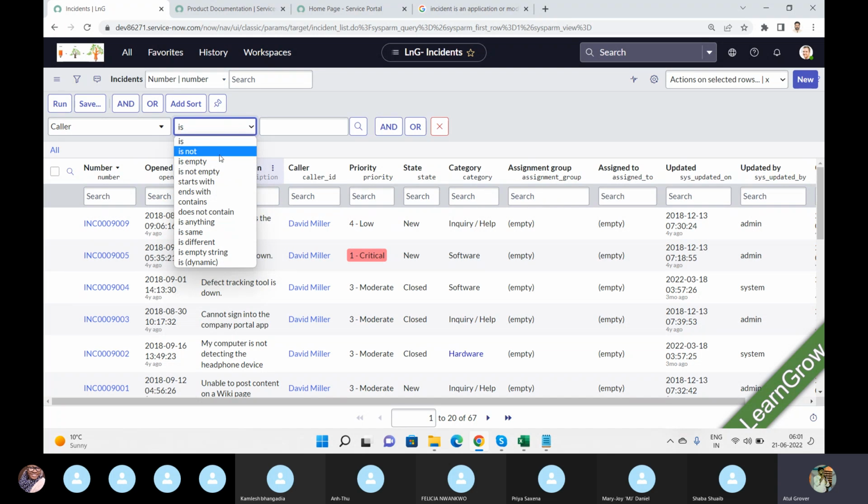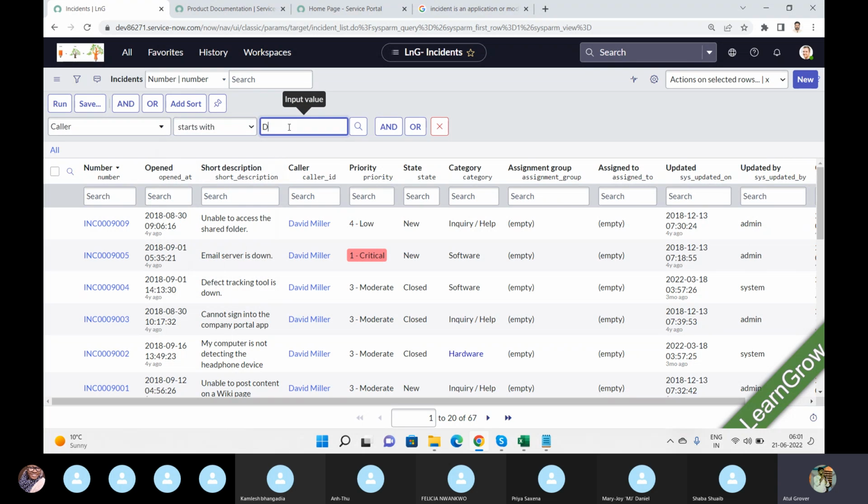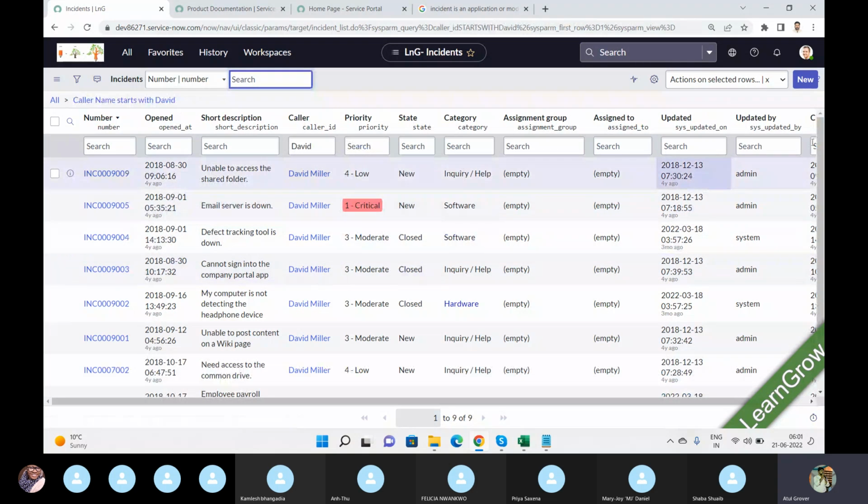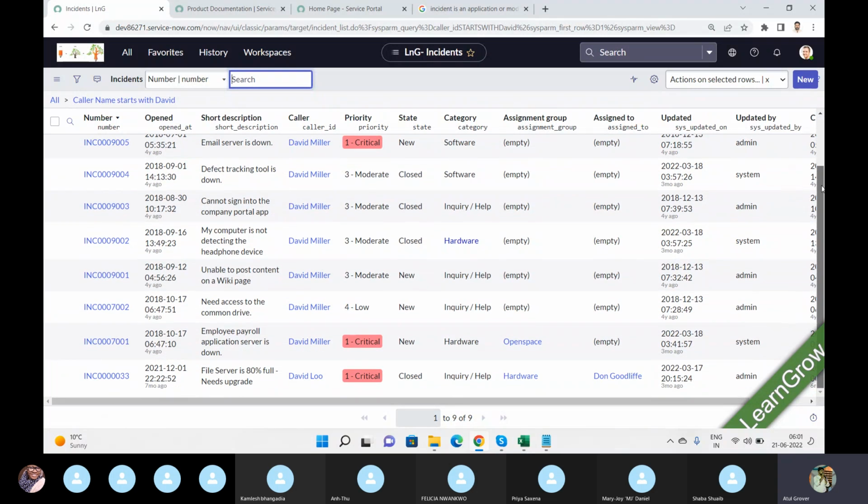So it says caller is, is not, is empty, is not empty, starts with, ends with, contains, does not contain. I choose starts with David, enter, and run. See, it brings all the incidents which have David. So now David Lou is also coming.